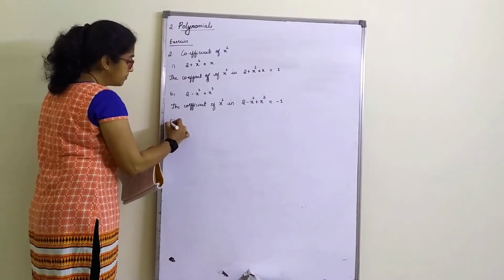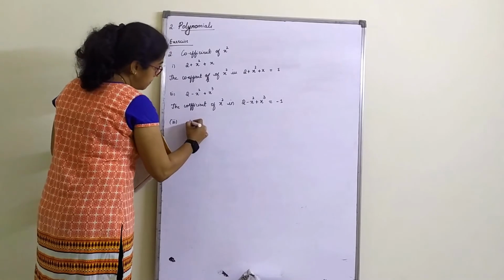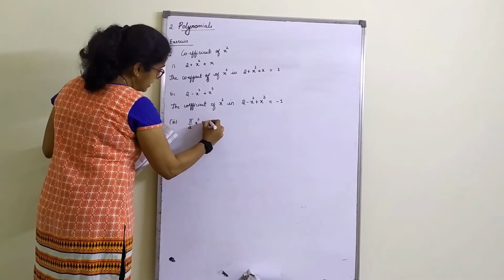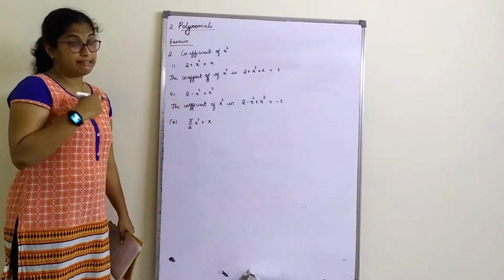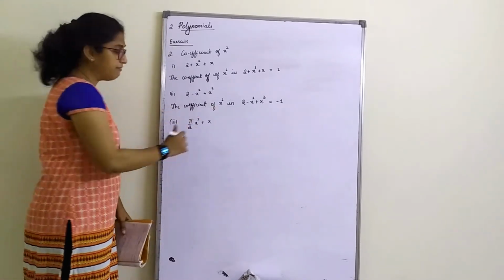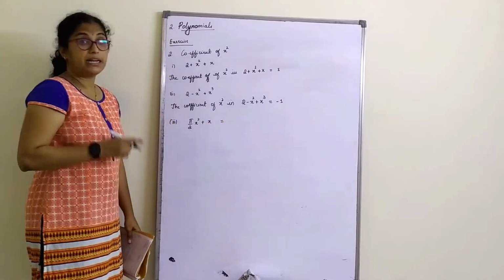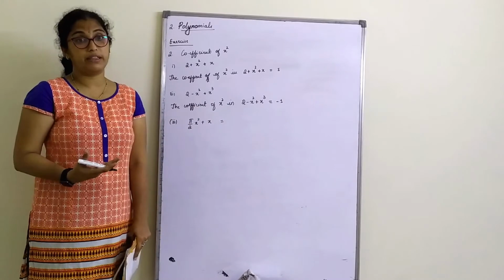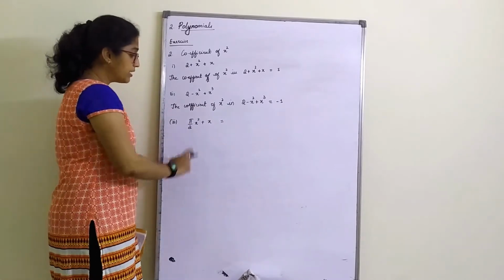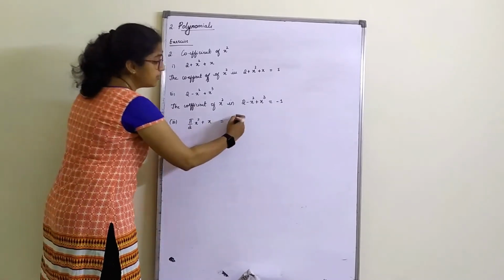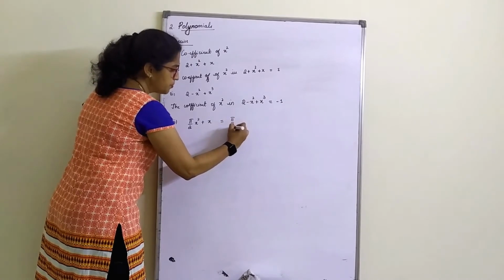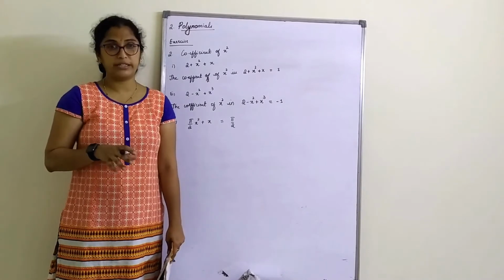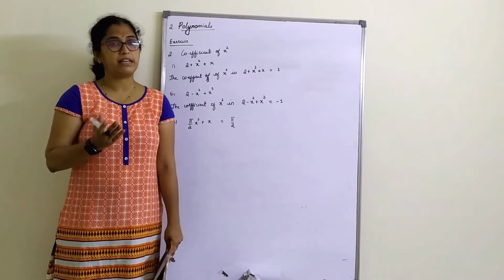Third one, the question is pi by 2 x square plus x. I will not repeat the same statement here. I will directly write the answer, but you are not supposed to do that. You are supposed to write that along with the statement. Got it? What is the coefficient of x square here? Pi by 2. That's all. See, the first exercise is very simple. This is usually asked as an objective, 1 mark, MCQ, fill in the blanks or so on.